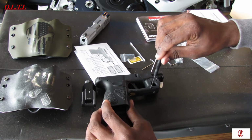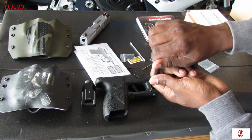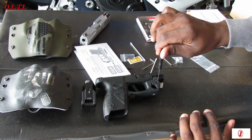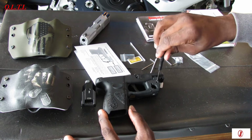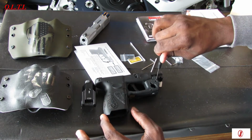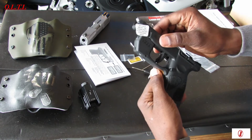When I screw in those things on here, I like to screw it back first so that it will fall in place and then go forward. That's a little tip for when you guys are doing that. Screw to the left first, and then when you feel it drop into the threads, then you go to the right. Alright, that one feels pretty solid already. And try not to screw it down too much because you don't want to strip your screws.